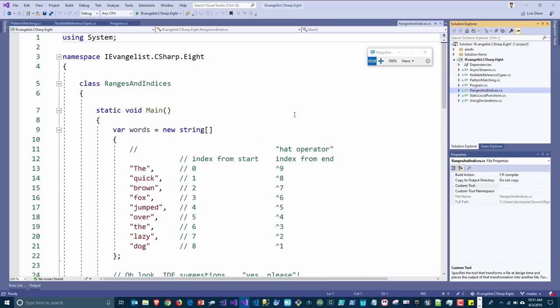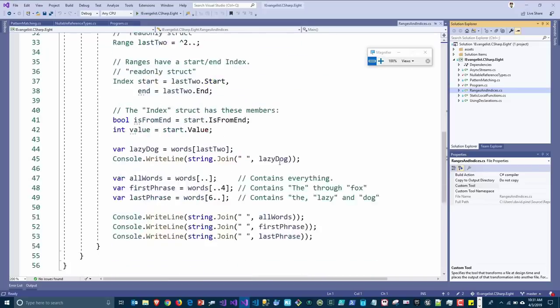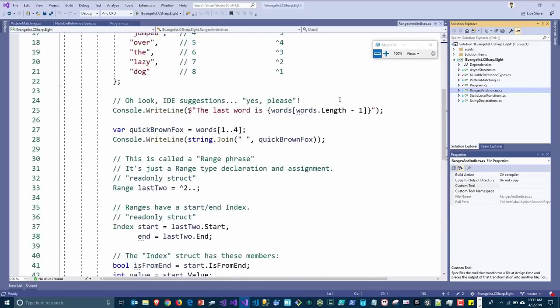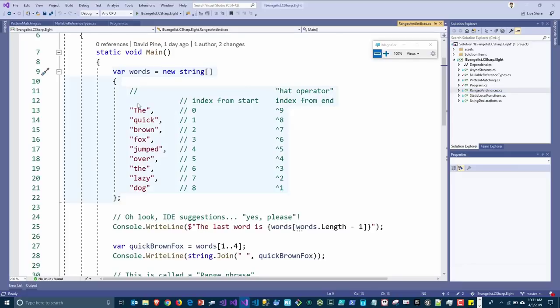All right. So ranges. This is a fun little feature here. So I'm going to show you what this looks like. So with ranges, imagine that we have a words string array. And some of the cool things, you know, the quick brown fox jumped over the lazy dog, right? So we have indexes that correspond to them. If you've been doing software development like ever, you know, arrays are very, very logical. We think of them, you know, in C#, they're 0-based. So we know that each of these indexes corresponds to a string literal within this array.